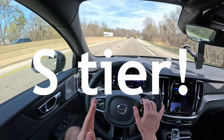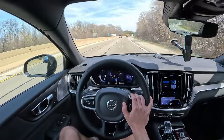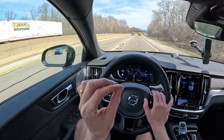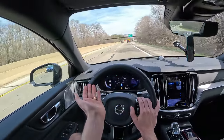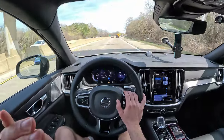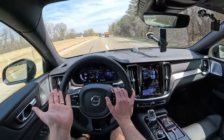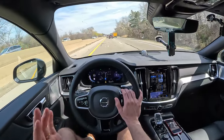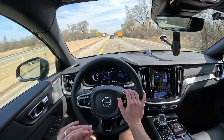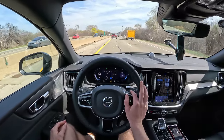We've driven $500,000 Rolls Royces that are on the same plane as this system and might just be a hair less impressive. So thank you all so much for watching. If you truly care about the best possible audio system in a car, you've got to get a Volvo. You've got to figure out how you want to do it. This S60 Recharge Ultimate is a pretty good option, I think.